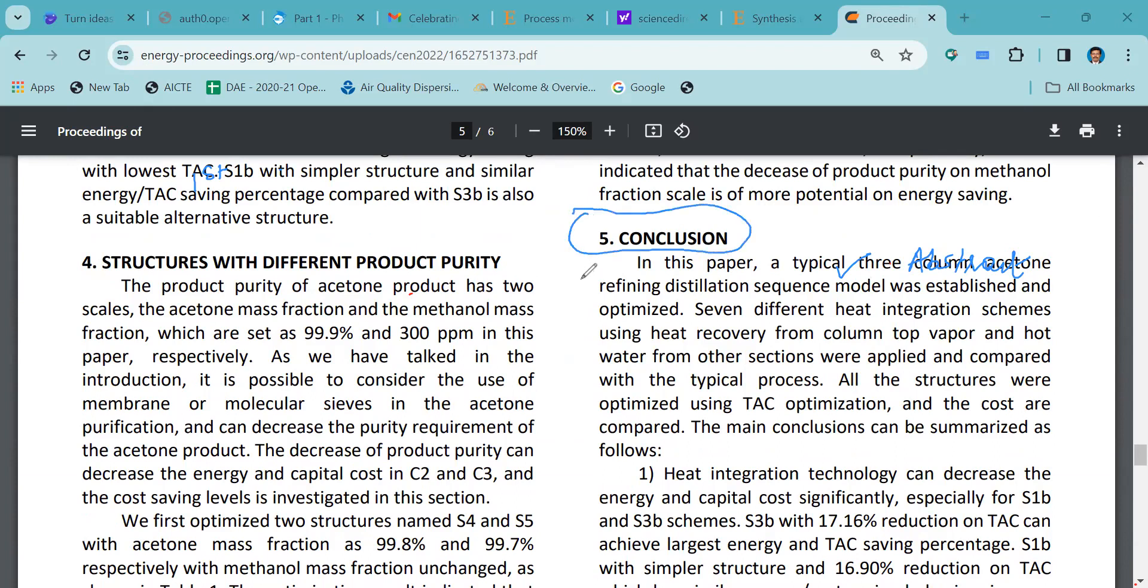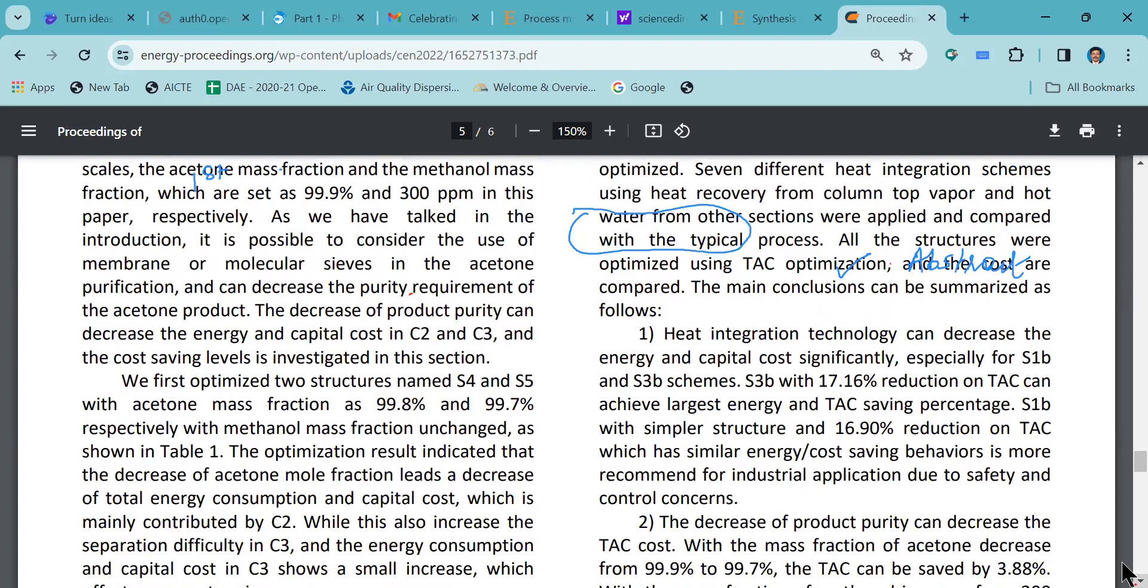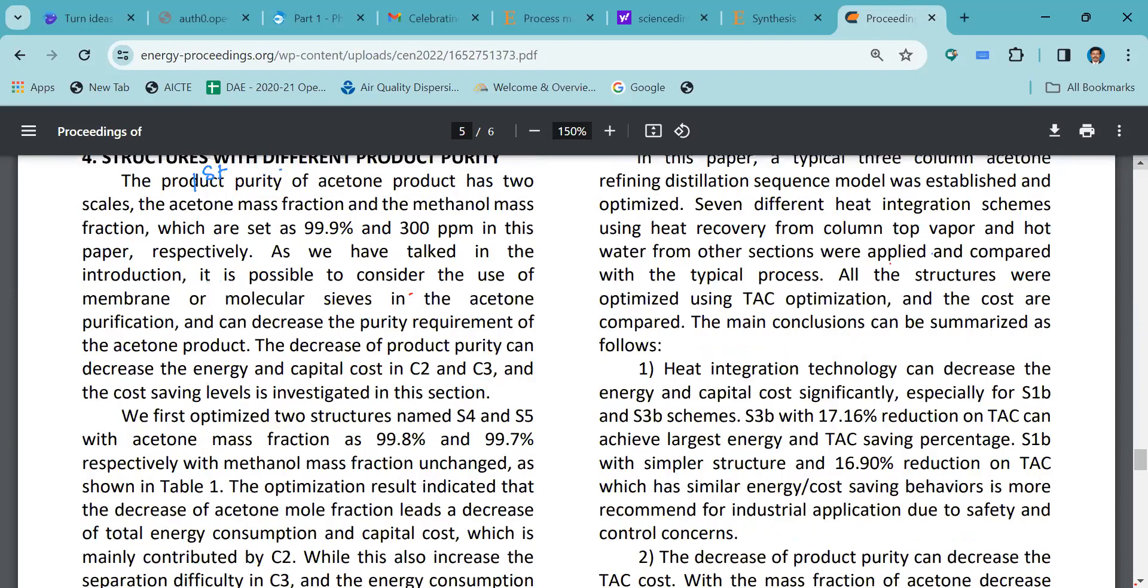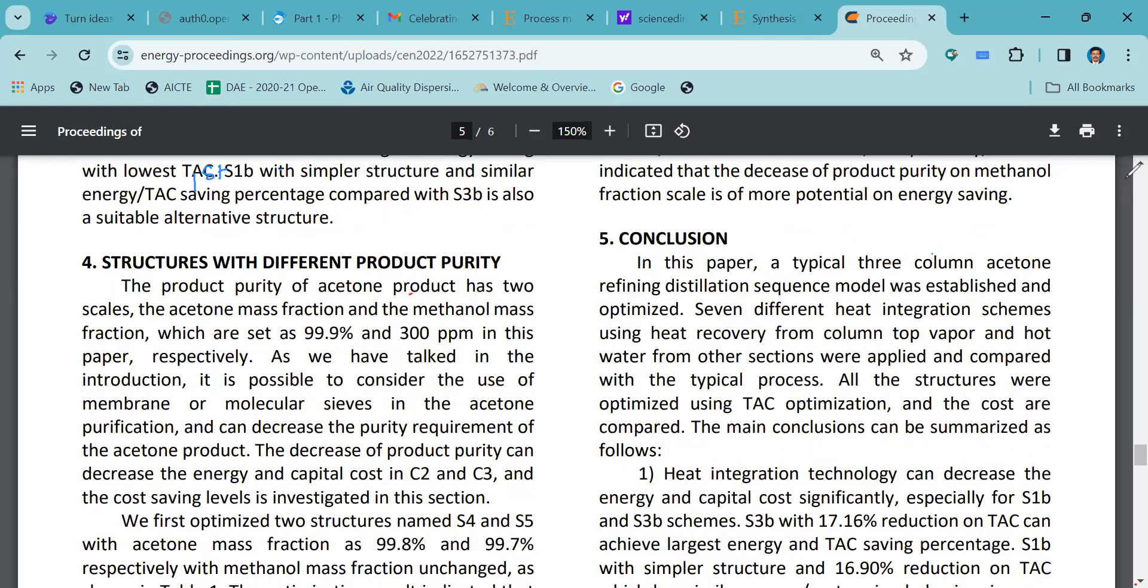In the conclusion, they will try to give you what method is best or better when compared to other methods, and at the same time, what are the results from each method. If we adopt one particular system or procedure, what is the composition analysis. We are looking at the dehydration process to see which particular method will give more efficiency. Everything will be given in detail. In the conclusion, they have given it as point-wise understanding of the work. After going through the abstract and conclusion, you should understand whether this paper is suitable for your work or not.